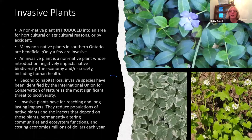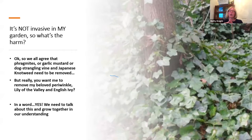But what plants are invasive? How do we know if a plant is going to spread from a garden to an ecosystem? How quickly does that occur and what are the impacts? So many questions about what invasive plants are and what they do. So it's not invasive in my garden, so what's the problem?